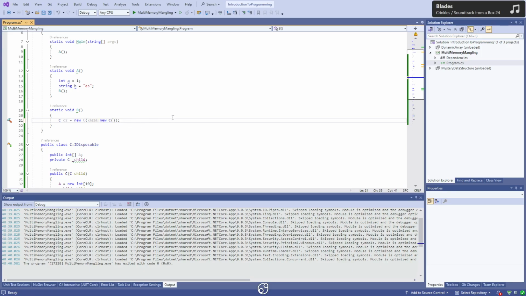So if you don't call the dispose method directly yourself, you will leave it up to chance when it will be called and if it's going to be called correctly. And that's never a good idea.